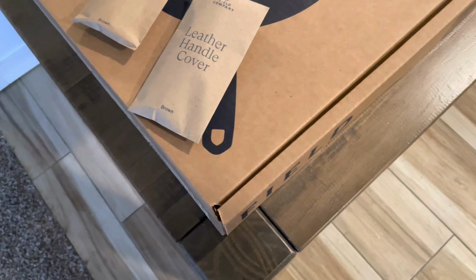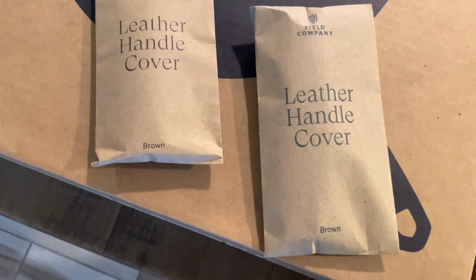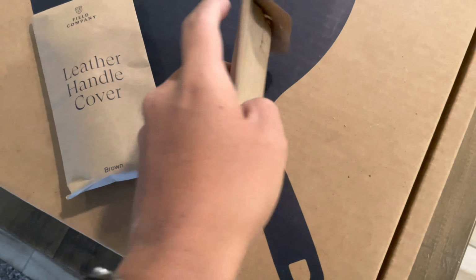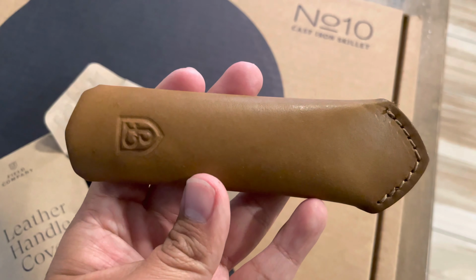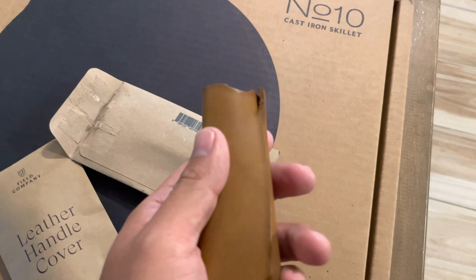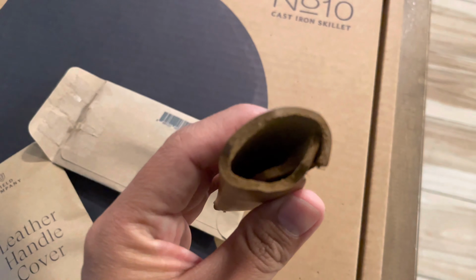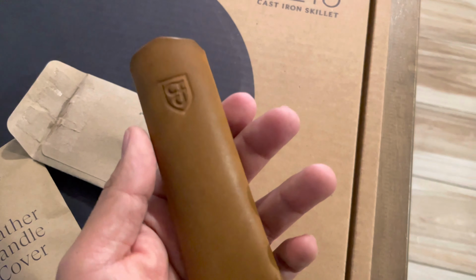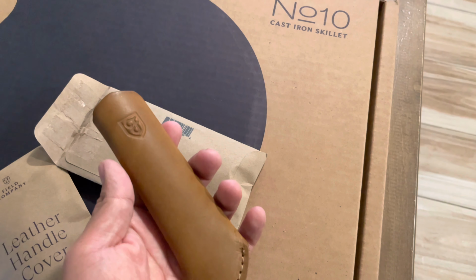And I ended up purchasing these leather handle covers as well. They weren't that expensive, so I bought two, one for the small and one for the bigger one. And I ended up going with the brown. I think they have another color, I forget what it was, but the brown one looks great. I like that color. To me, the brown is a natural color. And like I said, they look great. And you can definitely tell there's very high-end craftsmanship on this.